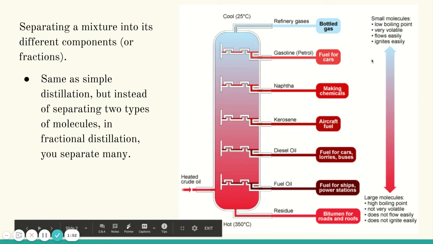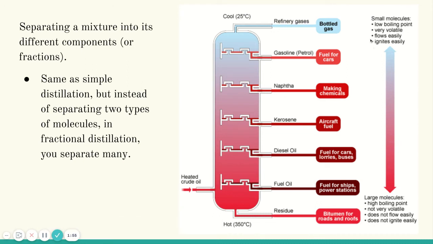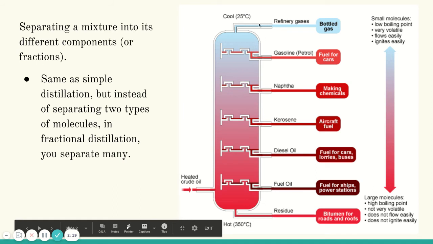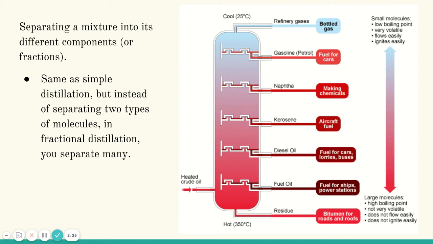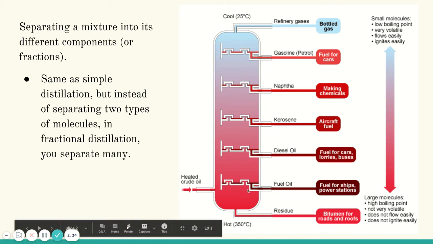This is a good summary over here in this picture where it says the small molecules have the lower boiling point. They're very volatile. That means that they turn into a gas at very low temperatures. This top part, it says cool 25 degrees Celsius. 25 degrees Celsius is about room temperature. Usually room temperature is like anywhere from like 22 to like 25 or 26. So that's about room temperature. Like you could be up here and be fine here, 350 degrees Celsius, you would die, but up here you're fine. So that's things that exist right now. So methane is an example of that. That's what comes out of the gas lines at school when we're using Bunsen burners. That's a gas at room temperature. So it would be up here when we got the crude oil and we separated it.